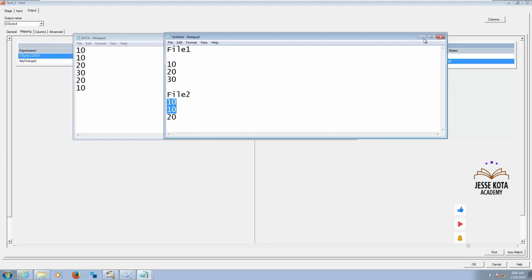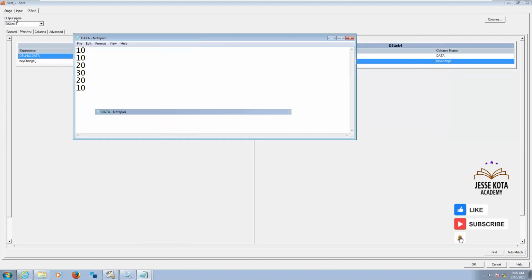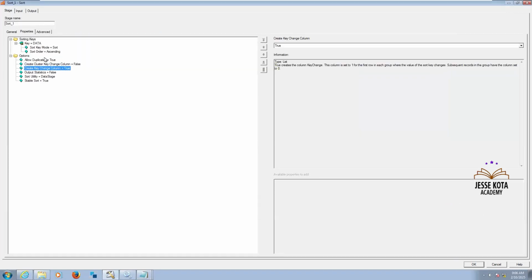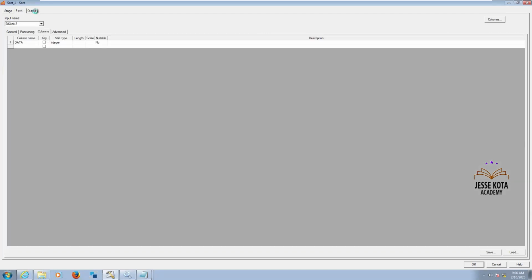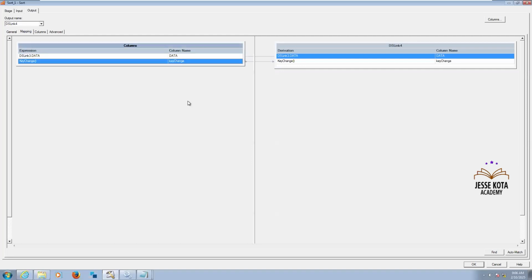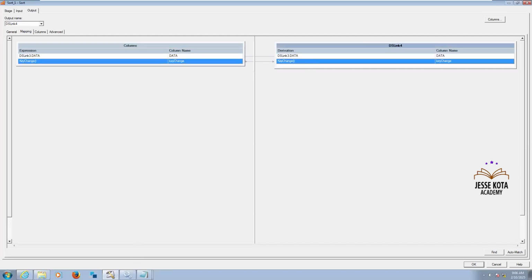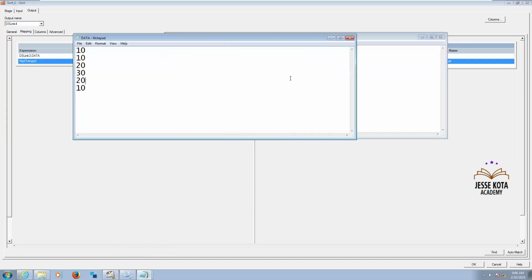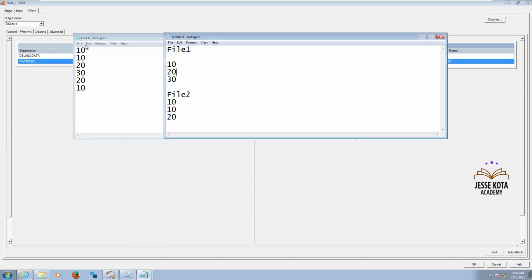Whenever you set the create key change column option to true, you need to sort the data on the sort stage itself. It will create a key change column field. What does this key change column do? For the first occurrence of the data from the input, 10, it will give the number 1.